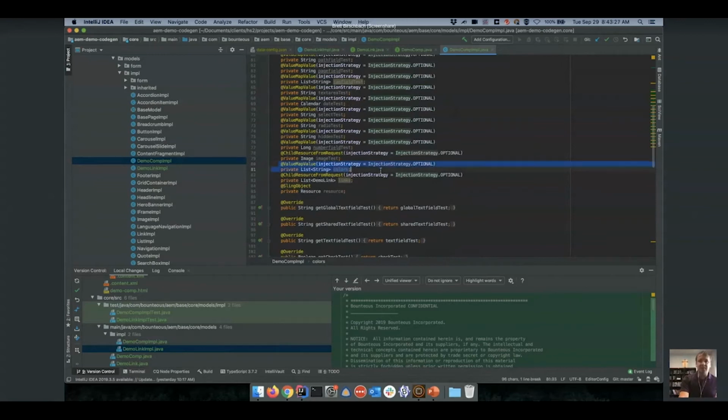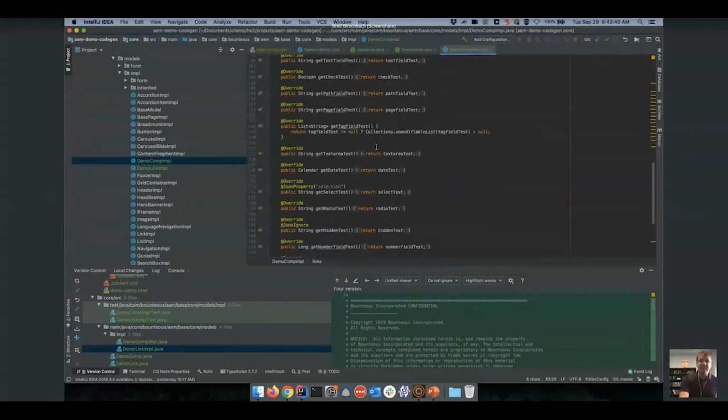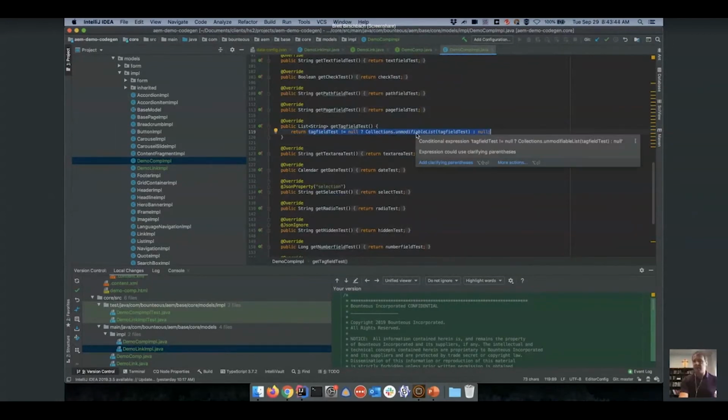We've got a list of strings. In this case, a list of colors that will be on the dialog. And then we've got a list of links, which are the composite multi-field. You can see those are injected as an actual Sling model. And lastly, we'll see that all list fields are returned with an unmodifiable list wrapper. This is important if you're deploying anything through the Cloud Manager tools. You'll know that it actually gives you a warning if you don't have that.